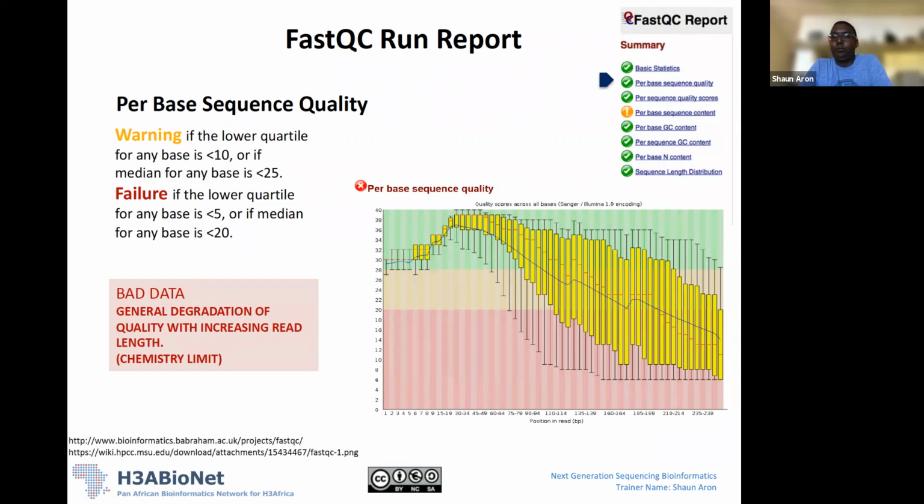This is where it becomes a bit tricky on assessing your data. Obviously you don't want to just throw data out, but what we can do is try and clean up data in a way whereby, for example, if we still wanted to save this particular sample, we might say, okay, I can cut the read at around 110. I'm going to have shorter reads.